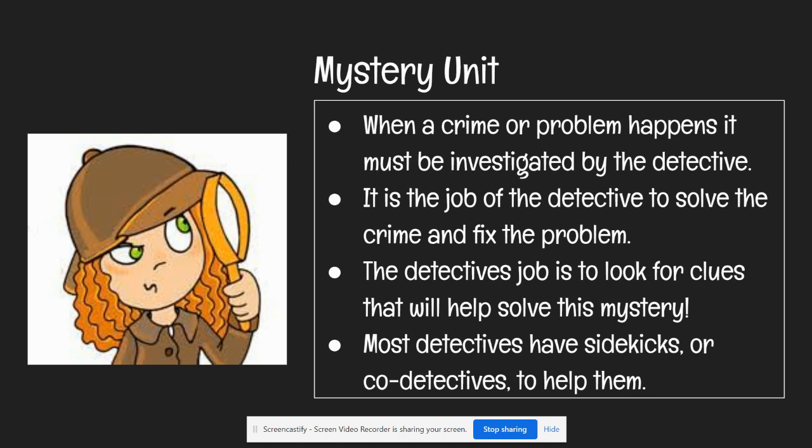What's cool too, and you see this a lot in superhero movies, is most detectives have sidekicks or what we call co-detectives to help them. So not only will the detective try to solve this mystery or solve this problem, but they'll also have someone beside them as a right-hand man or girl, or as a sidekick like Batman and Robin, to help them do that.